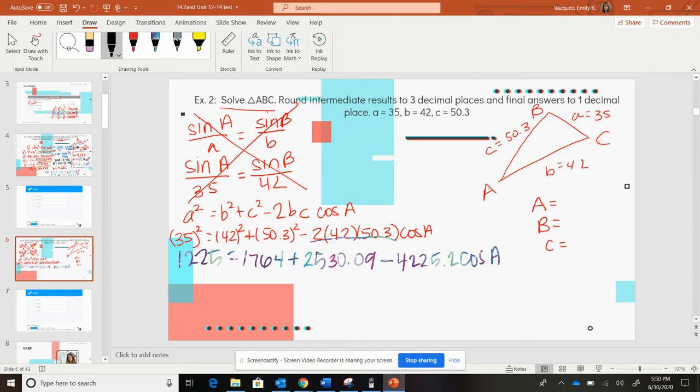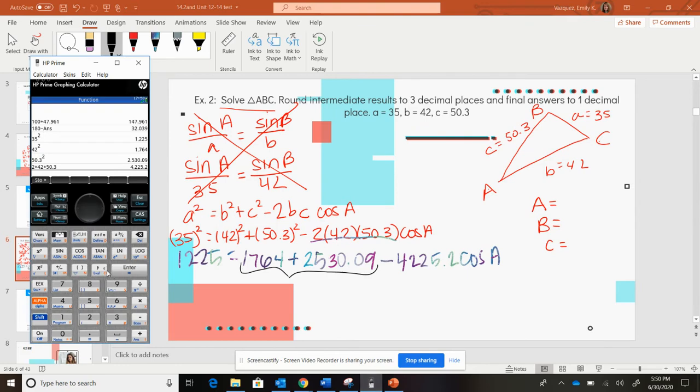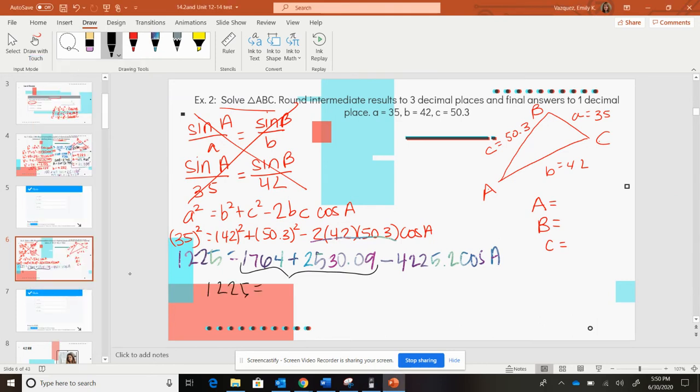All right, let's see, what else can I do? Let me go ahead and clean this up a little bit by adding these two together. I can retype that in if I want to, or I can just double click. There's my 1225 plus my 1764, this number. I always like to use the answers because I feel like I'm going to make less mistakes that way. But to each their own. You don't have to do it this way. That's just my thinking. So now this is 225.